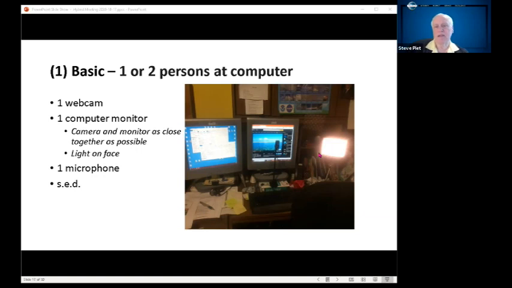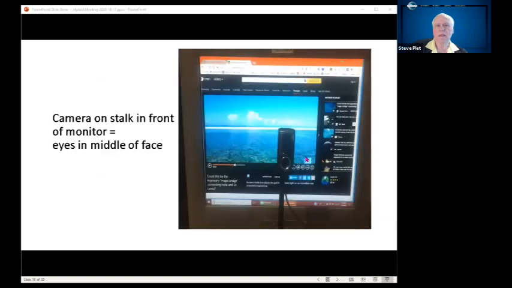And then I've got the computer's speakers. And here's a close-up. So here's my Logitech QuickCam on a stalk in front of my main monitor, so that when I'm looking at your images, I'm also looking straight at the camera.